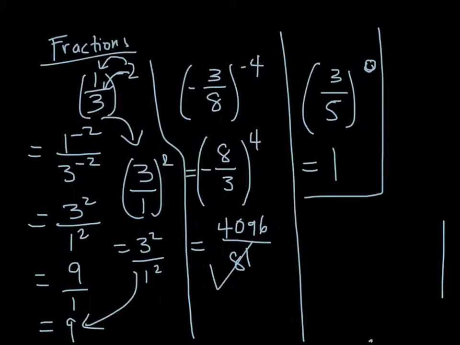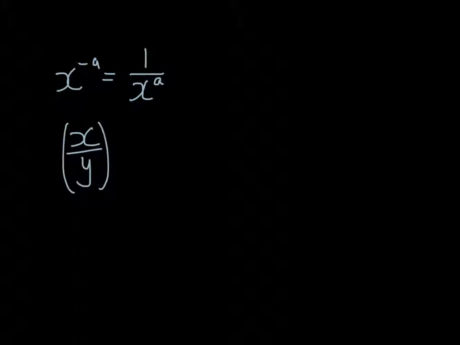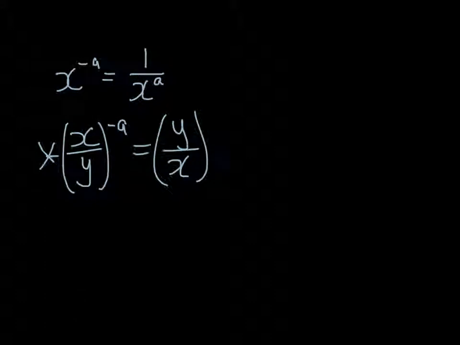So, let's recap now, and let's come up with our negative exponents and our 0 exponent rules. If we've got x to the power of a negative exponent, all we have to do is take the reciprocal and the exponent becomes positive. If we've got a fraction, whatever it may be, and that's to the power of a negative exponent, we just have to flip that. Now remember, if there was a negative over here, we don't move that at all. It stays exactly where it is. The only thing that changes is just the exponent.